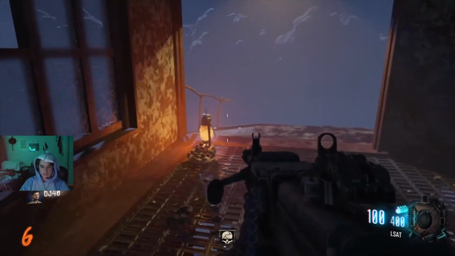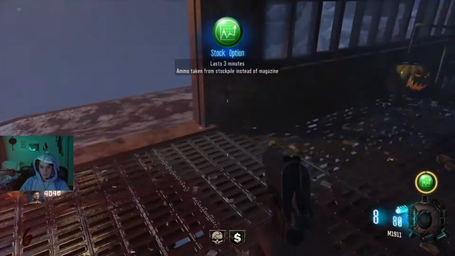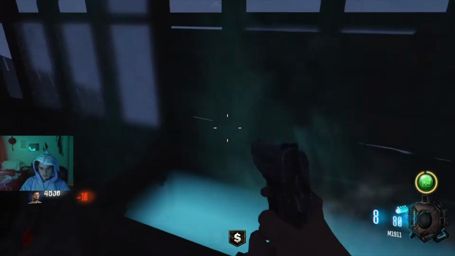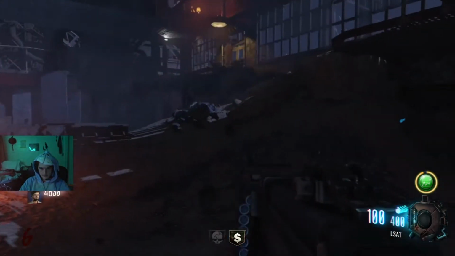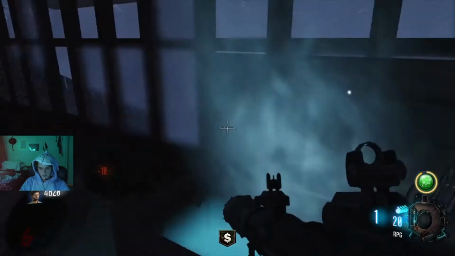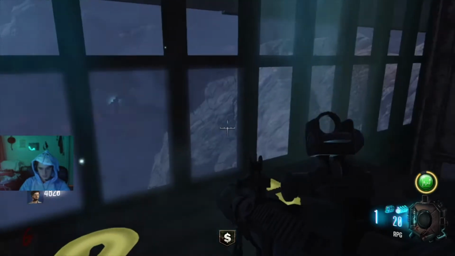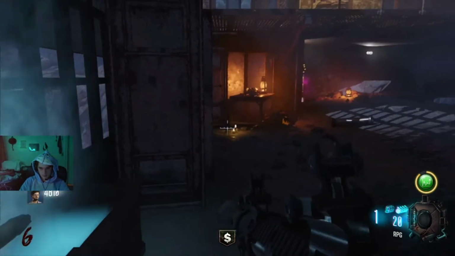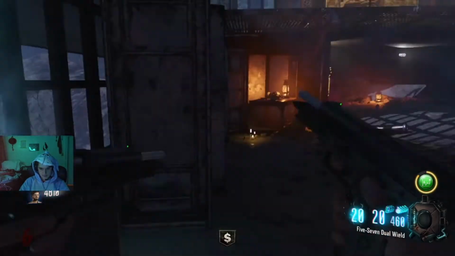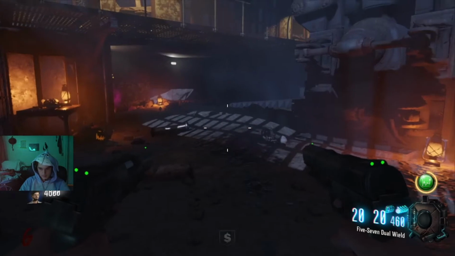Okay, I'm at $6,000. Time to buy a ton of candy. Stock option. Yes, let's go. Come on, come on. This is dookie, but come on, give me something good. Did I just get, what happened? Wait, what? Did I get, like, monkeys? Okay, yeah.